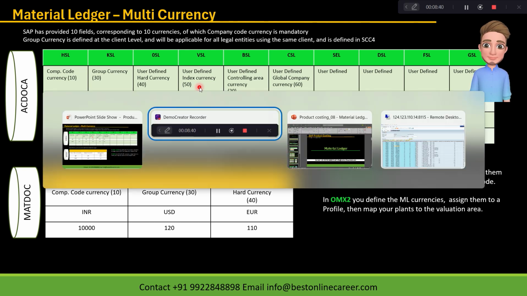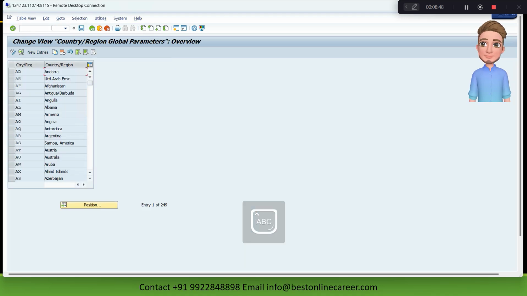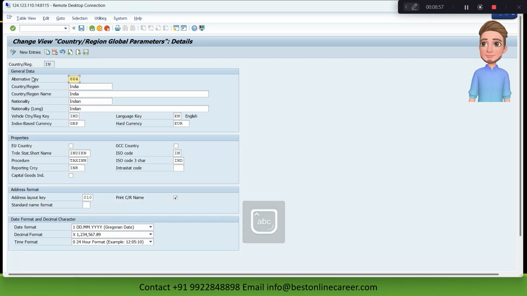Let me just check if I can show that to you in OY01 for country code India. Now I go here, OY01, and I select my country IN. I go to the country IN and you can see here the index based currency is GBP, hard currency is Euro. So we can set here what the index based currency and hard currency are, and we can make use of it. This is based on country.